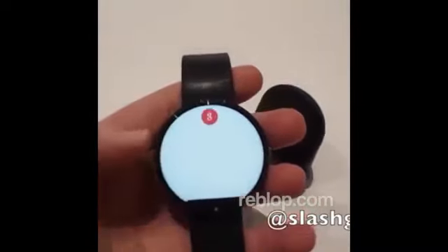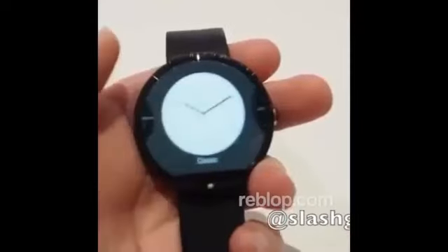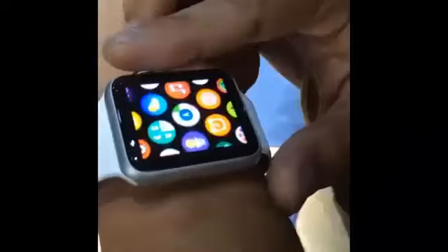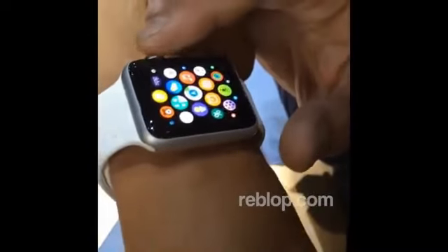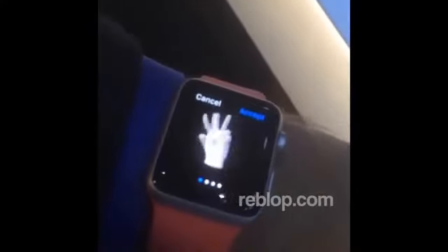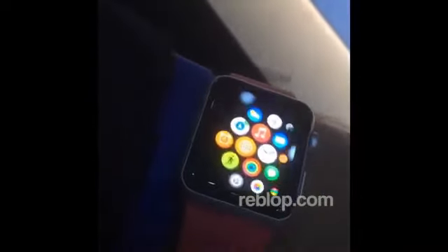Get all manner of different notifications and things directly to your wrist, because it's a circular smartwatch. There are a variety of new watch faces, and now with the digital crown you can see all the different applications that you have. Preview of some of the things you're gonna see in watchOS, and as this goes through its loop, you're gonna feel some feedback from the Taptic Engine.